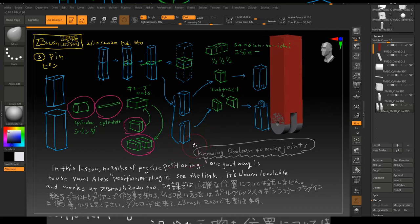So, additionally, I have to talk about something. In this lesson, no talk of precise position. Today's lesson is knowing how to use Booleans to make joints. One good way is to use the Polarlex Positioner plugin. So, I mentioned the link. It's downloadable and works in ZBrush.